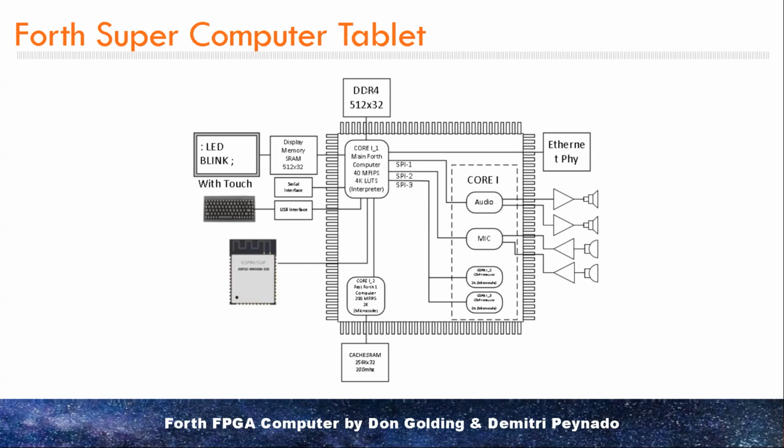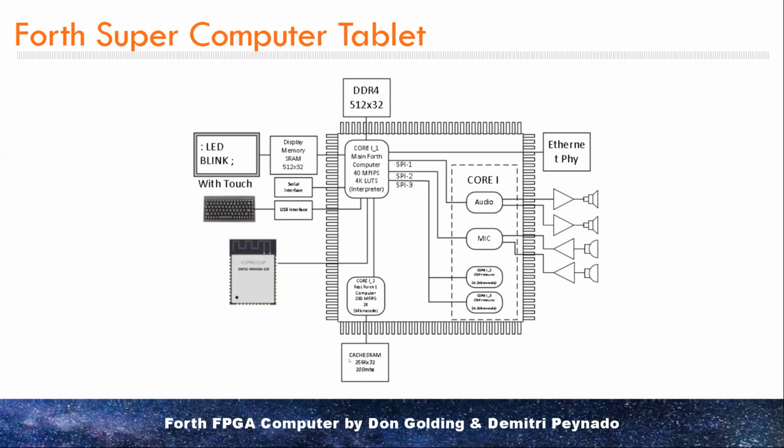DDR4 memory, you get a lot more memory, but the problem with DDR memory is it's page based. So typically 4K is the page size. If you don't get a hit within the 4K, then it's going to cost you 125 nanoseconds to go to a different page. So let's just say you have a jump and it goes outside the 4K page limit, then you have a 125 nanosecond penalty. If it's within the page, you can access the data at 25 nanoseconds, for example.